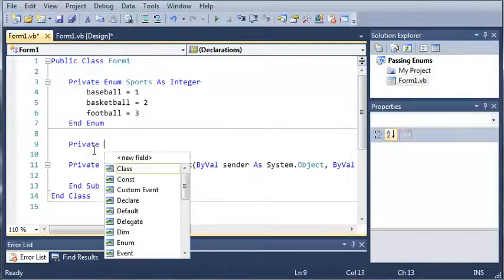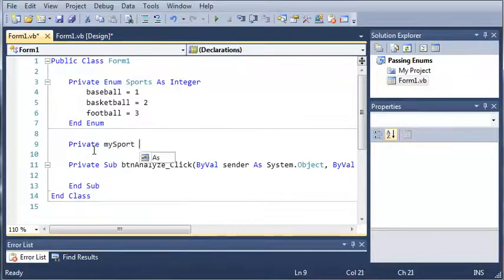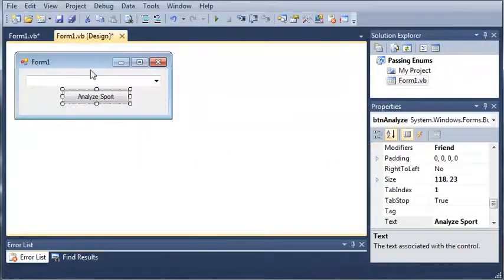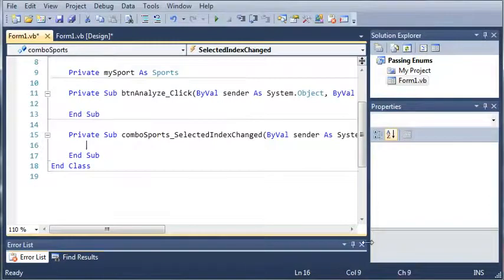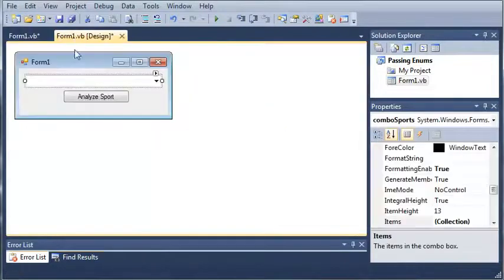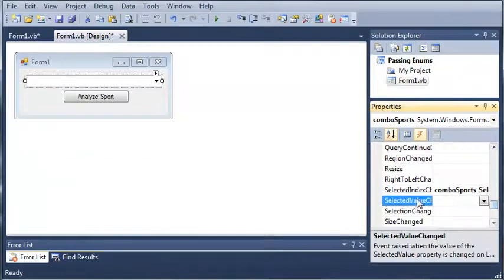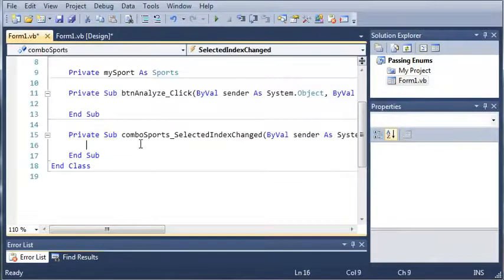So we'll just type private my sport as sports, and now we're going to come over here and create an event. You can see that the default event handler is the selected index changed. Now you can come over here to the lightning bolt and change it, and select which one you want, but we're just going to use selected index changed.